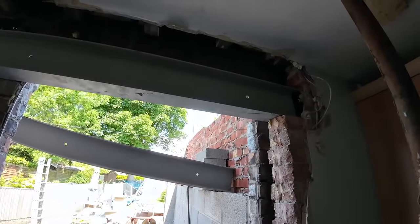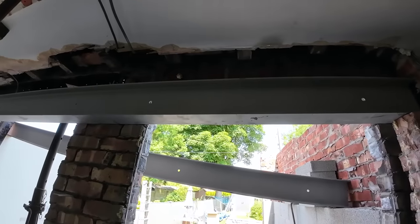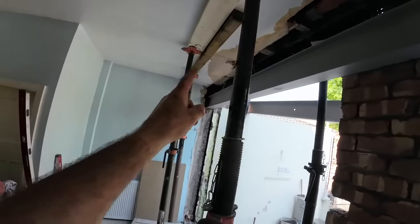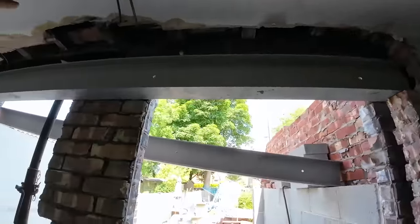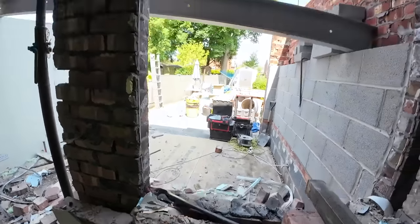And yeah, steel's in. That is ready for us to lift it up to the joists, wind it up tight, and then I can get the pad stones in underneath. But before that, I've got to get a pillar built that end. So after dinner, we're going to clear all the shite out. We're going to get it propped.